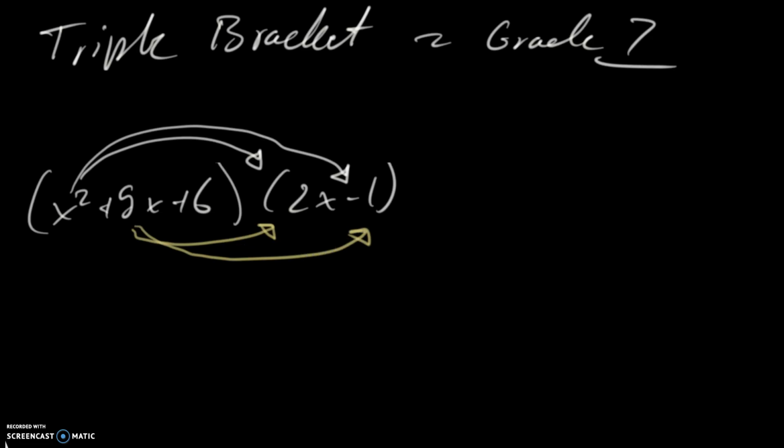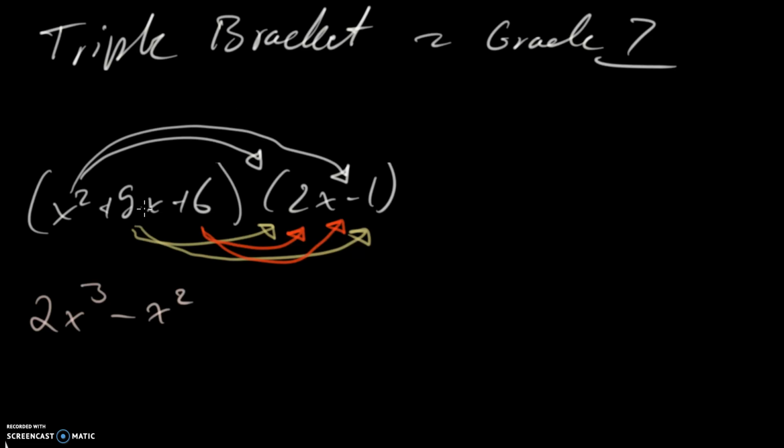And let me get another color. Let's go for a nice red. So we do 6. So 6 and 2x, 6 and minus 1. So x squared times by 2x, 2x cubed. Wait, let me change the color a bit more. 2x cubed and x squared minus 1 minus x squared. Don't know why it's still this sort of pinky color, but let's try again.